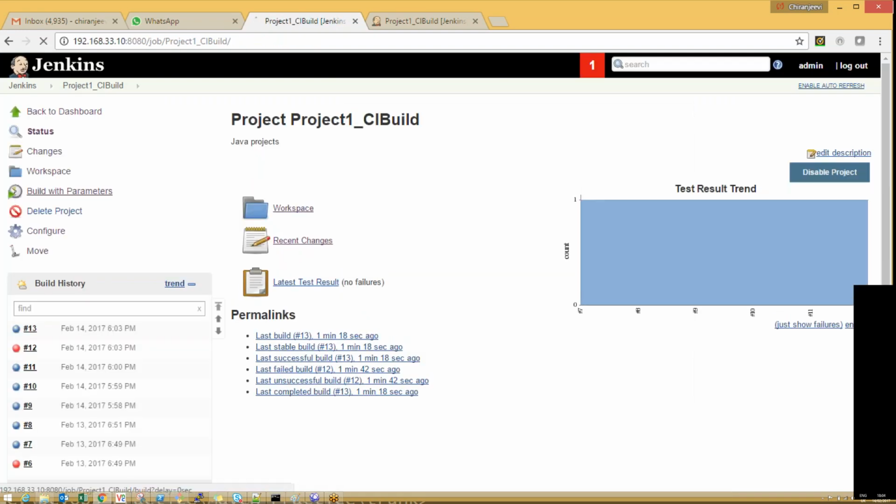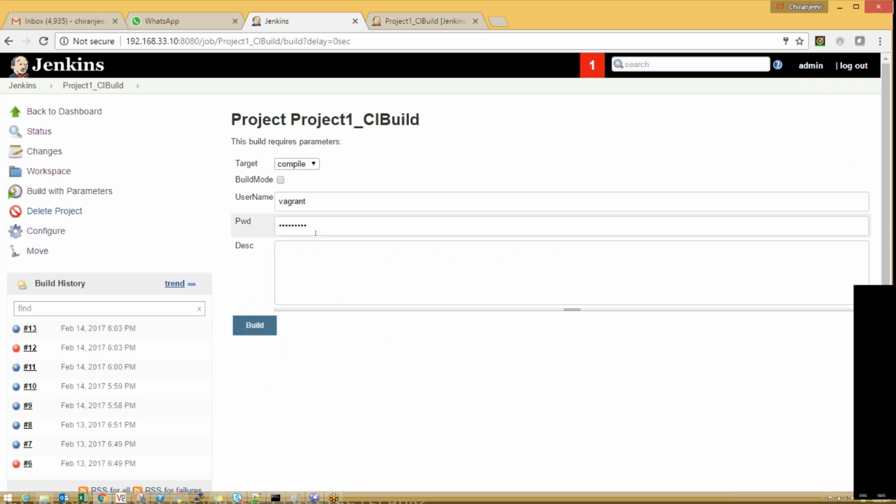Now you click on Build with Parameters. Guys, can you see this? You prepared such a nice form for your build job where you can feed your input. You can uncheck the build mode, and you can write some data over here, description. It's all up to you what kind of input you want to provide. These are the website widgets: text box, text area, password. This is the password parameter. Whatever you type here is not visible, but it will take the actual value.